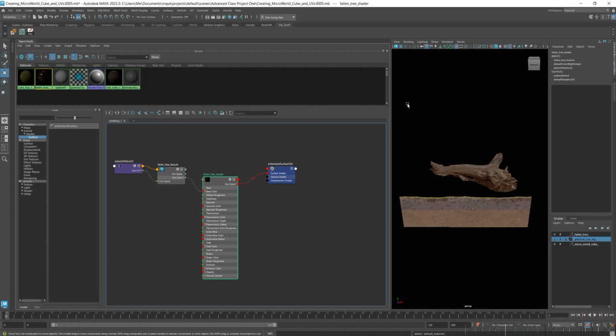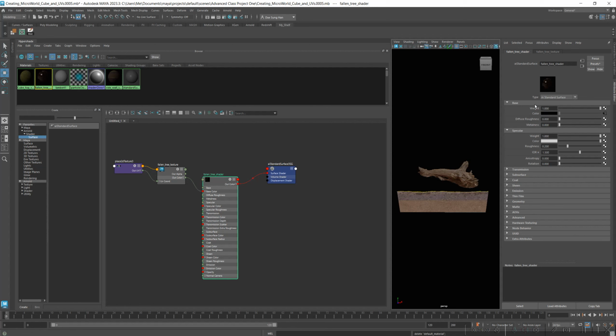You could do Control A, and then, all right, under specular and under color. Color means the color of its shininess. Weight means the strength of its shininess. Right now I put it to 0, so there's no shine. Put it to 1, it's 100% reflective. Change the color to like pink, now it's pink. Change it back to white.